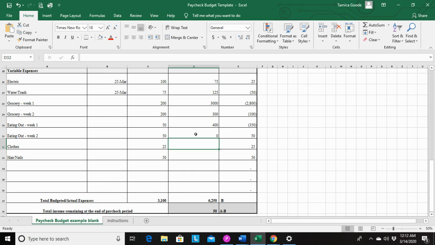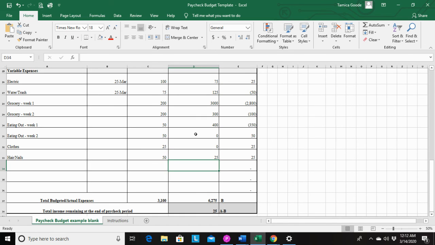Well, you know what? My clothes are looking really good. The kids didn't grow up that fast these last couple of weeks. I'm not going to need to buy any clothes. You still have $50. So now, hair, nails. You may decide I'm not going to get my nails done this week. We're staying home for 2 weeks and not really going anywhere. I don't really have to meet any clients. I don't have to be in the office. I'm not going to get my nails done. However, I'm looking a little jacked up. I need to get my hair done. So I'm going to spend $25 on my hair.